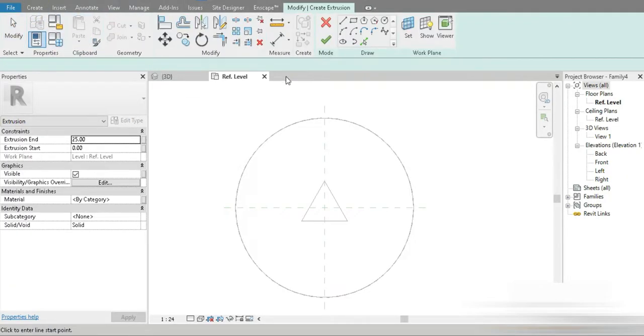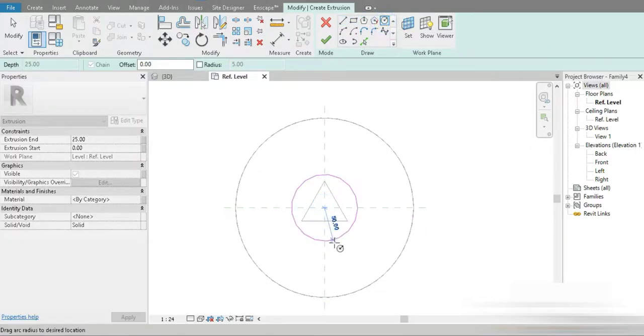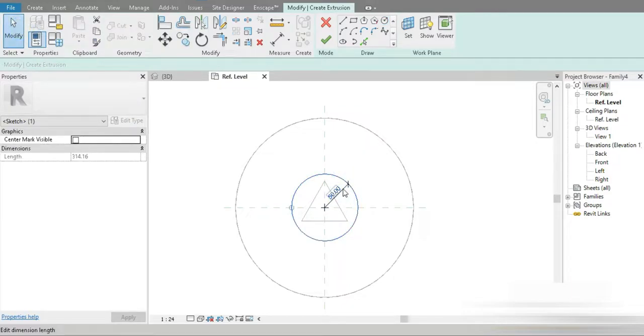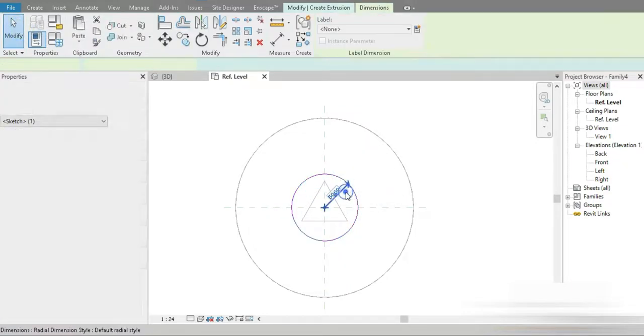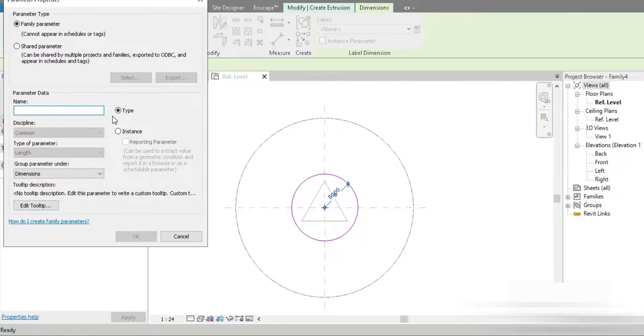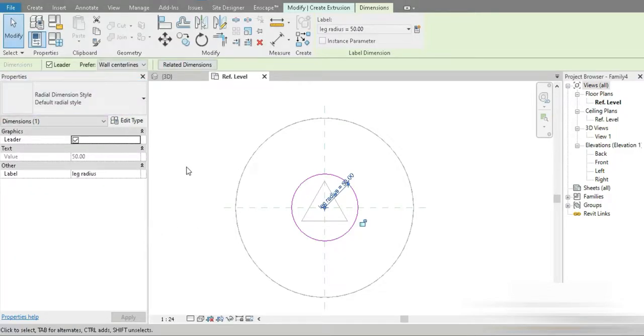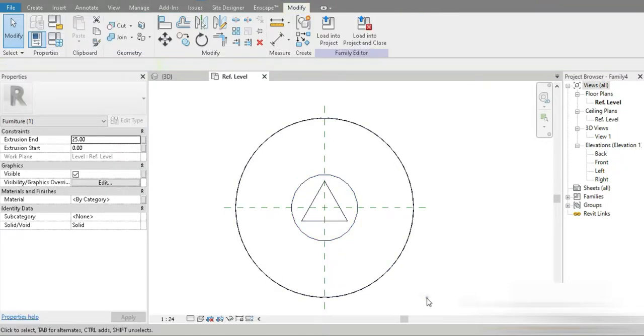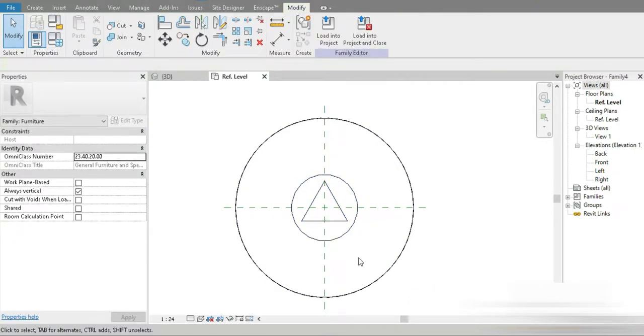So let's go to extrusion again, and for the leg of the table, let's make it a circle. That's fine. So let's make a circle, and let's go to modify. Let's click on this circle, let's change it into a dimension, and now let's click on this dimension. Let's go right here, and this is going to be the leg radius. All right, or you can even just name it leg thickness, that's fine. After that, let's press OK, and the 3 elements are made already. All right, so nothing very hard to understand.